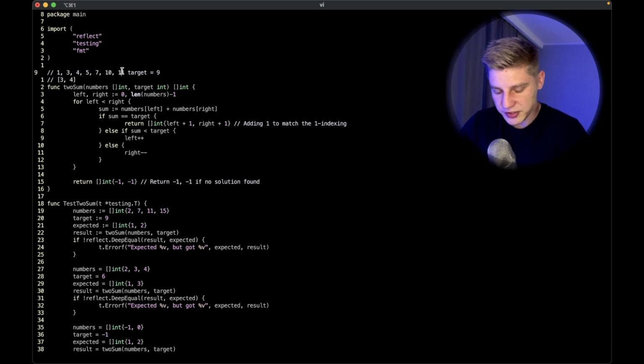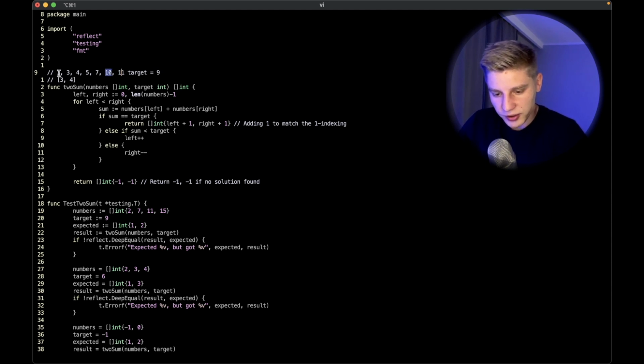And we'll check this pair first, the sum of this pair, which is 12. 12 is greater than 9. Logically, we need to move the right pointer to the left, so decrement it.